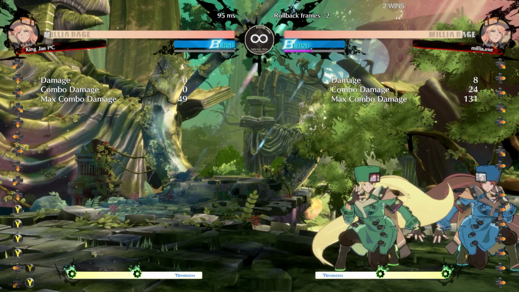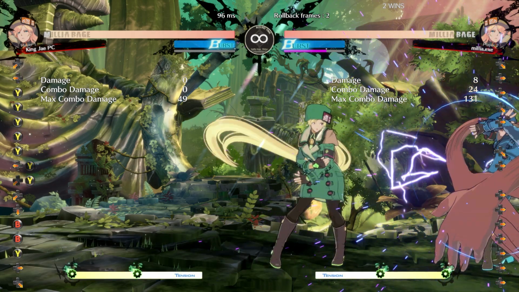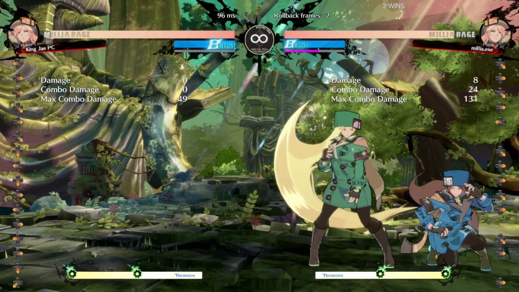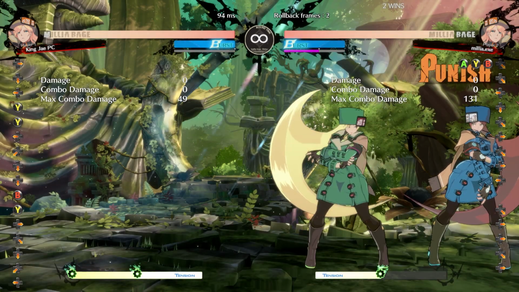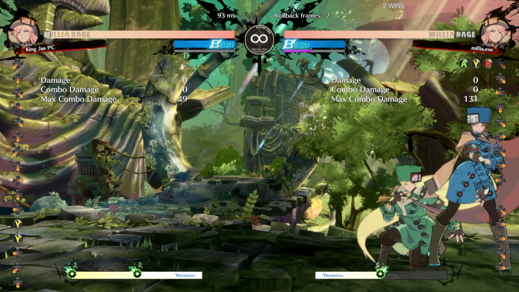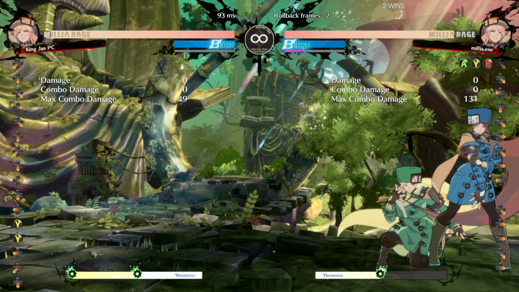Okay, so if you do a string like that, just do a string one more time. There's 2 ways you can look at it. Someone who's new might consider, do the string again. They might consider to use this. This is YRC. This costs 50 meter. Everyone can do this, but Millia doesn't have really good defensive options at a glance.